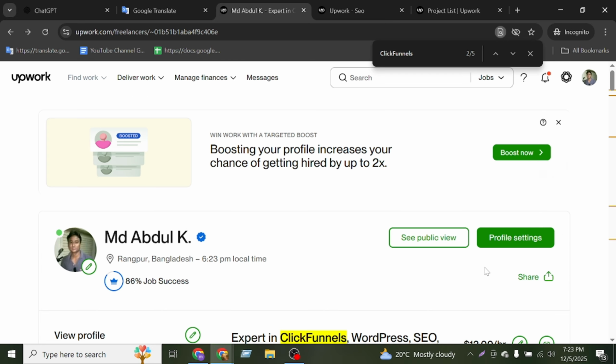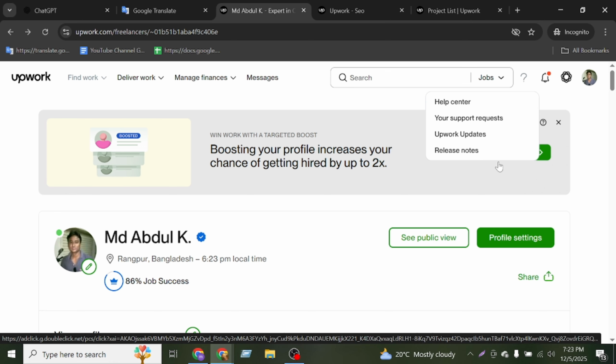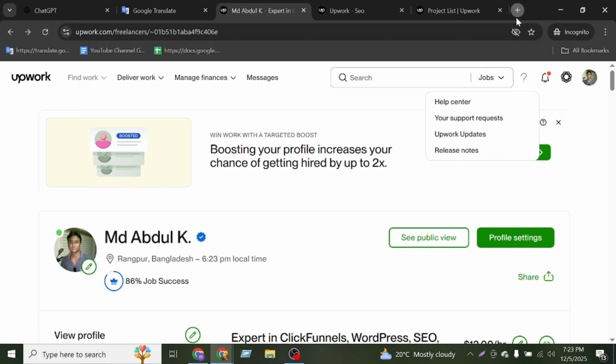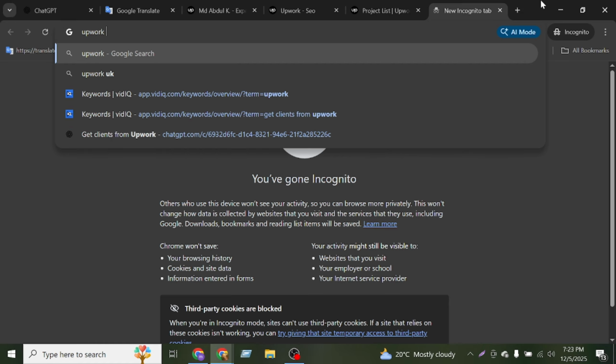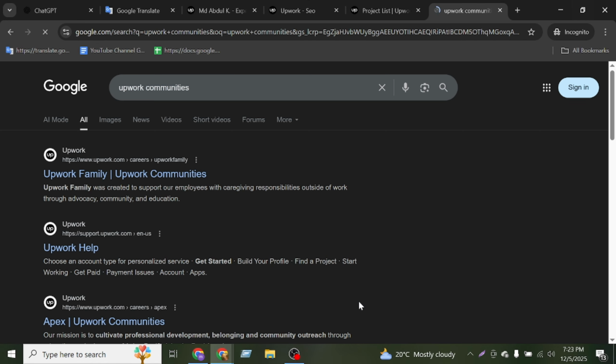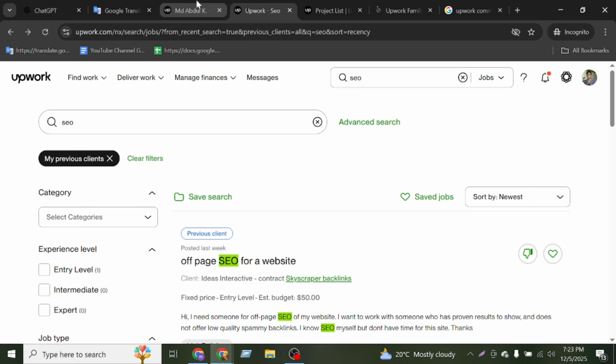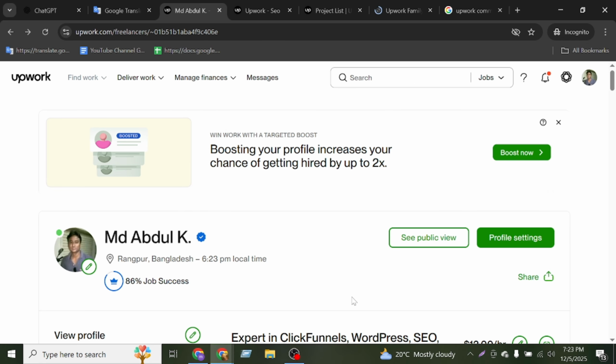And there are lots of Upwork communities. You can join the Upwork communities, post in them and communicate with each other, and that way you can connect with other relevant freelancers or clients, and you can get jobs.